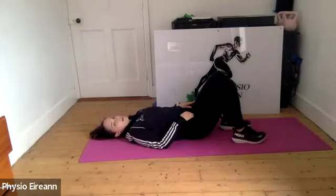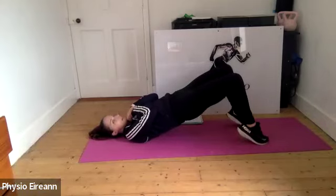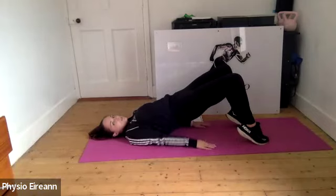Well done. Have a look at me now for a second. You're going to center that pelvis again. You're going to now come up into your bridge, heels up. You have the option to cross your hands across the chest, but if we struggle with the balance, get everyone to leave their arms on the mat for support.